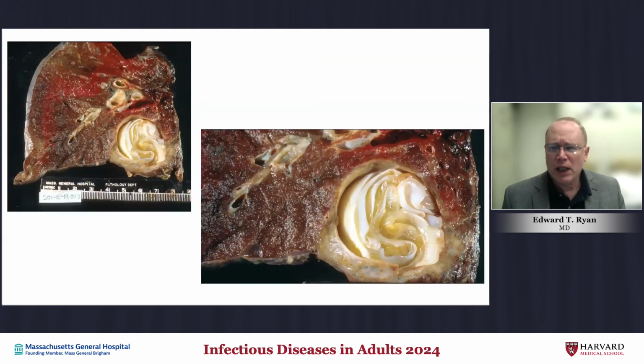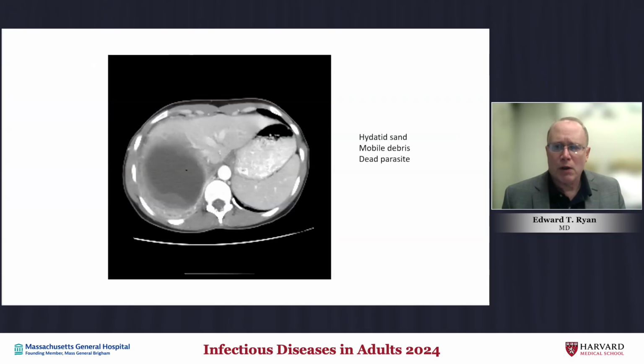And you can see there's different layers of the parasite, and it can pull away from the wall. In this individual, this is one that would be dying or dead because it's pulled away from the wall, etc. If the parasite dies, it can sometimes solidify into a jelly-like thing. I'll show you in a second.